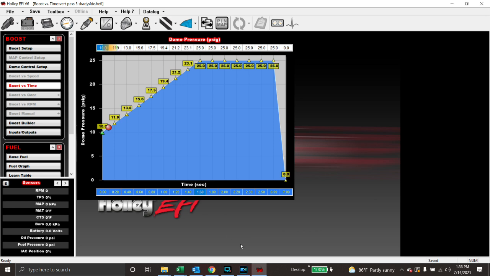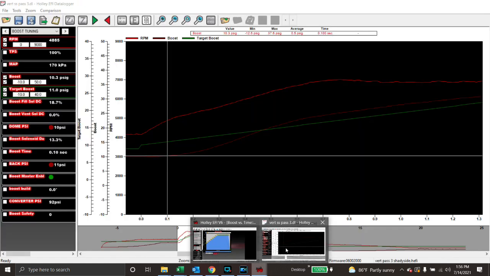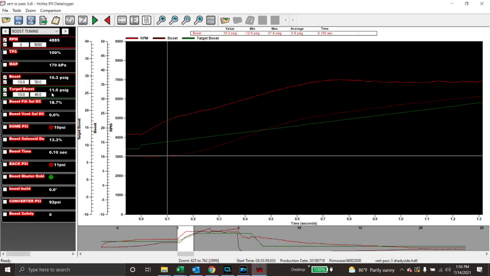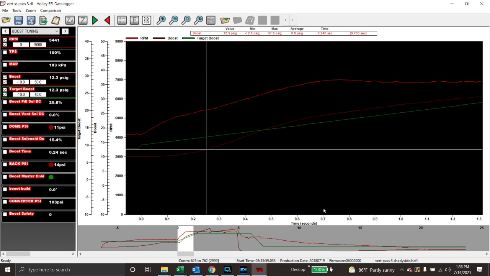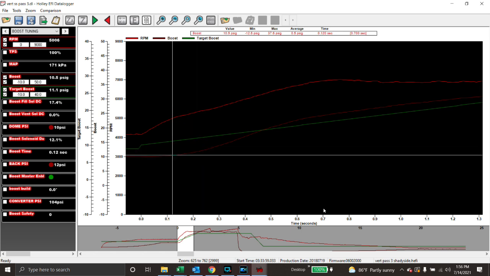That's not a very dramatic change in dome pressure. So would we really expect boost by here to be a rocket ship? Not really. You know what I mean? So if we let go of the button and immediately put 30 pounds of dome pressure in it, you also wouldn't expect it to follow that curve because it's unrealistic. You just didn't leave on enough boost to begin with. So that's the next thing I spot check, right? Like, was it very lazy down here?